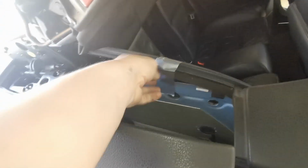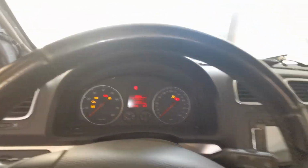What's missing is these. Come on, get in there. Good enough. Yeah. Closed. Keep closing it. Trunk should be locking. The roof is coming back down. Oh, the rear window's coming back down. Windows are rolling up.